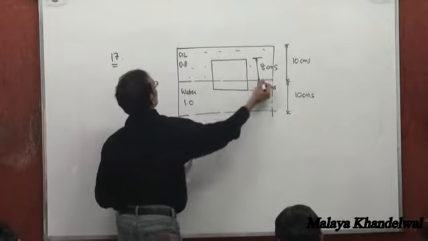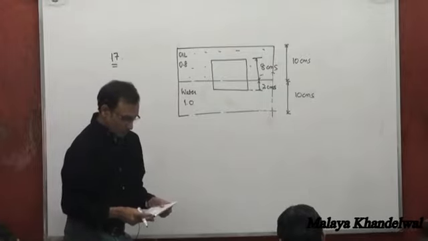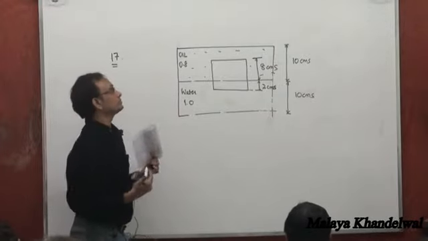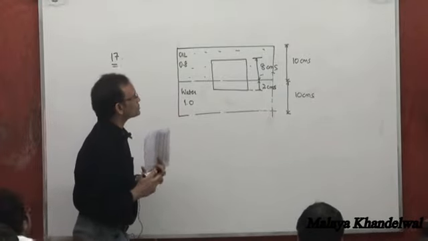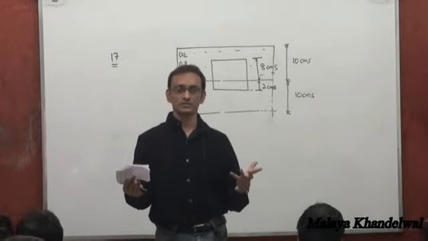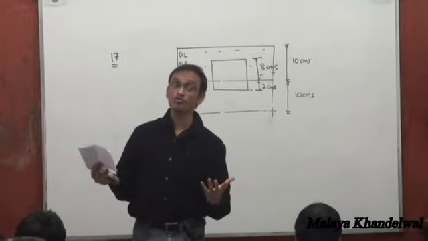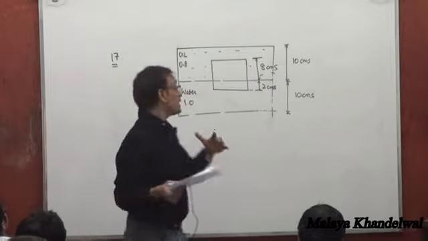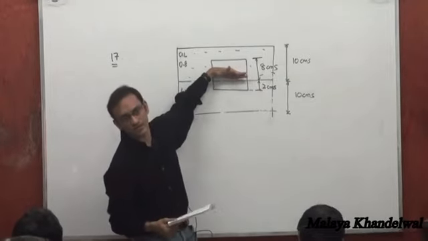This is oil and this is water. We need to find the mass of the block. Very clearly, laws of flotation. The mass of the block would be the total mass of the liquid displaced: mass of oil displaced plus mass of water displaced, right? Area of cross section is 100 square centimeters, as you can see.